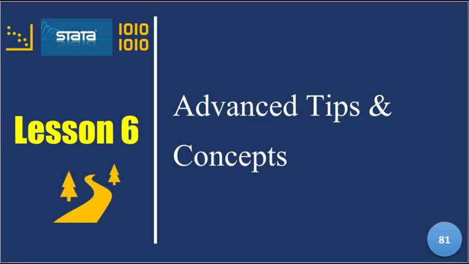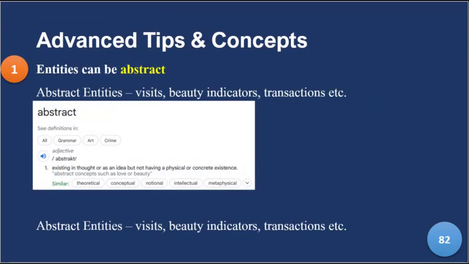The first one I'm talking about is the fact that entities can be abstract. Until now, we have talked about children, talked about schools, something you can physically see, but it's not always like that. So, a bank transaction, every row, the date of the transaction, the amount transacted, the source of the transaction, that is an entity, and that's a row in the data set.